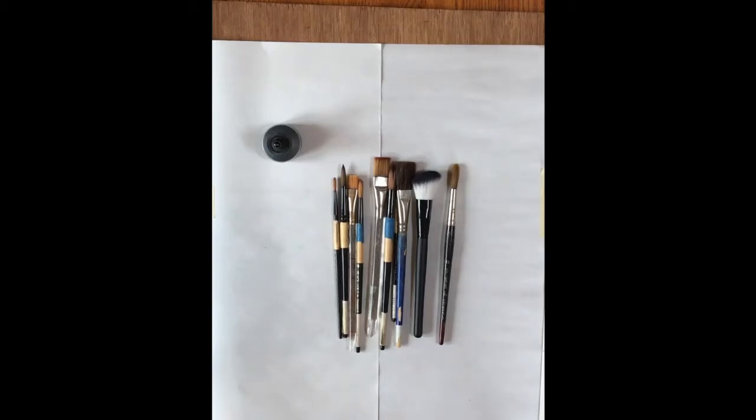Before we get started, I want to go over materials that you can use for the ink wash. I understand that many of you are not going to be able to get to the store to buy these materials. If you have the resources, you can order them online from the websites that I linked in the assignment. You can also use whatever materials you have. I understand that this is going to be kind of a difficult assignment, but these are the materials that I'm going to be using, and if you are able to duplicate these, it would be a good idea.